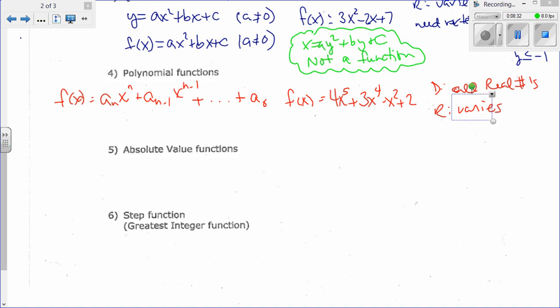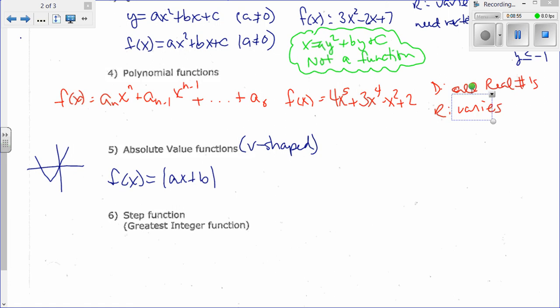All right, absolute value functions. This is V-shaped. Okay, so an absolute value function looks something like this. And it's in the form f of x equals the absolute value of ax plus b. That's just one type of absolute value function. And an actual example, I'm going to use y equals just to change it up. So as you know, f of x and y are interchangeable. The absolute value of 6x plus 2, oops, absolute value, not a parentheses.